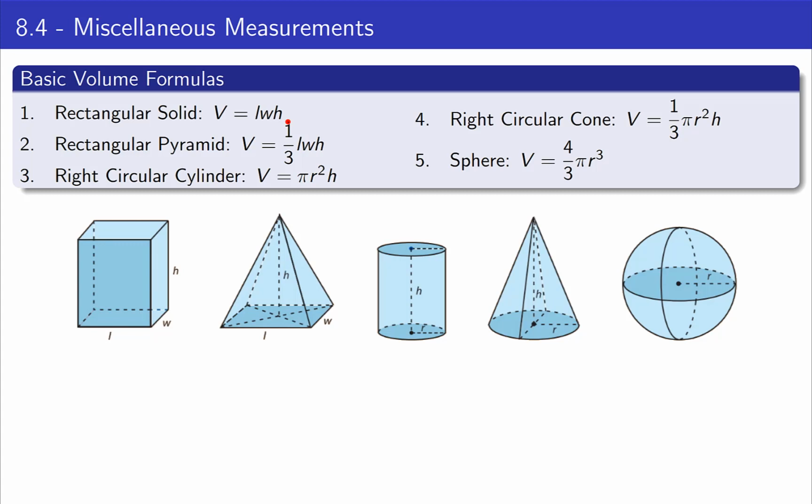With that said, the next one is the right circular cylinder, and it has the formula pi r squared h. Pi r squared is the area of the circle times the height of the cylinder, and that actually gives you volume. And then similarly, the right circular cone has the same base but comes up to a point, so you have 1/3 pi r squared h, whereas for the cylinder it was just pi r squared h. For the sphere it has a formula all of its own, 4/3 pi r cubed. It's a kind of weird formula to try to set up, so let's just not talk about that.